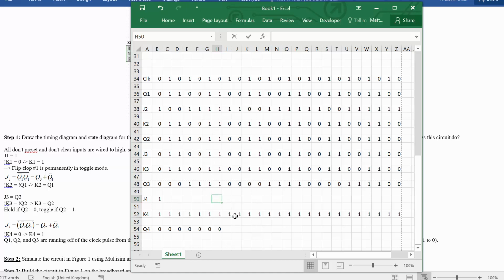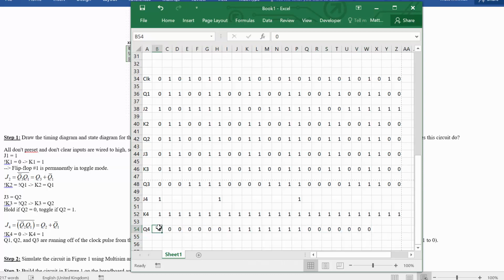So Q2 is true, so this is a 1, which means we are going to toggle this. And now that's a 1 until the next time Q3 goes from 1 to 0, which is right here. So we'll figure out what's going on with J4 in this instance. J4 is equal to either Q2, which by this point is a 1 again. And so that means we are going to toggle. So we jump back down to 0. And there's the full repeat cycle.